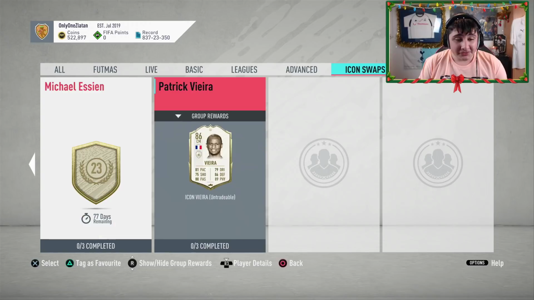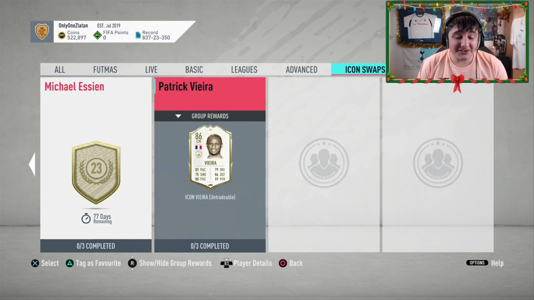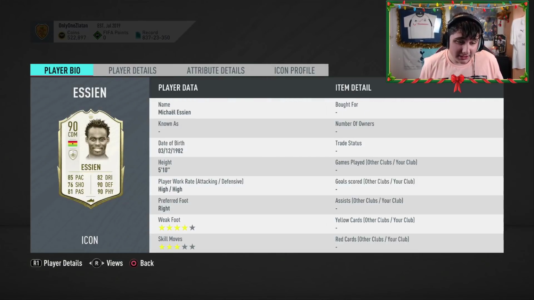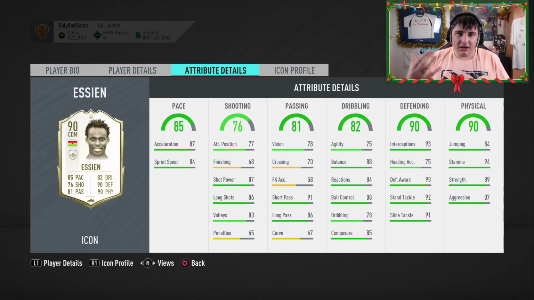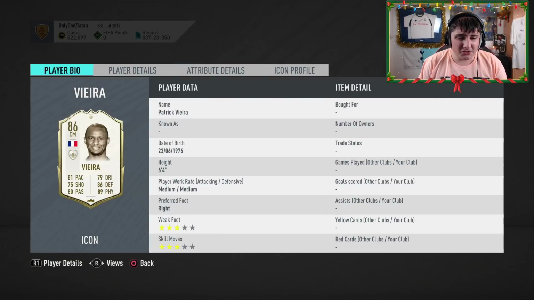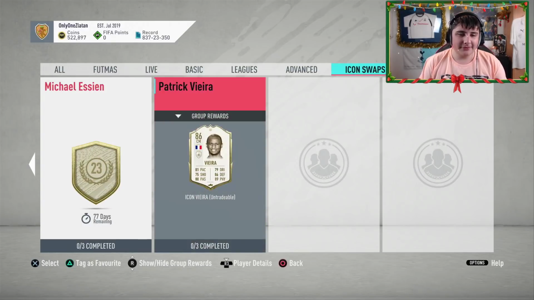In my opinion, if you're going for the 23, it depends on what you like better. In my opinion, this year, Essien is a little bit better because the game kind of favours smaller players this year. Like, I know it sounds stupid, but the more agile players you are, jockeying is a big feature this year, and I just think Essien might be a little bit better than base Vieira, just because Vieira is a bit tall, so it might be terrible in bad gameplay.